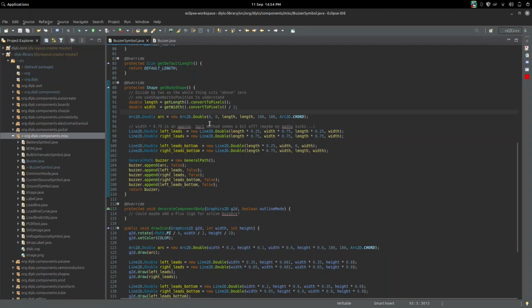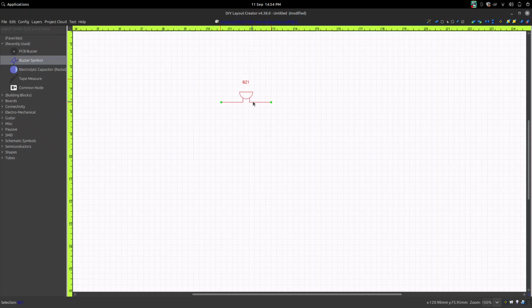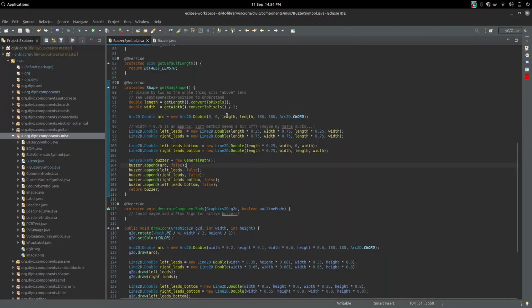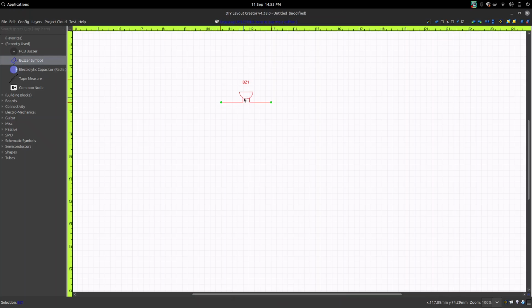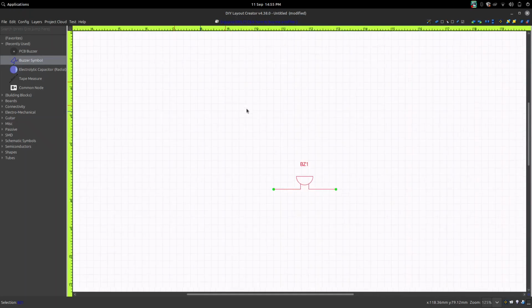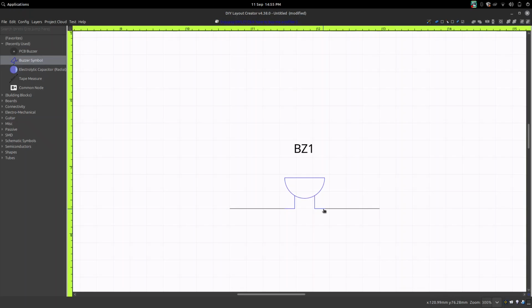So length, create the arc, which is the semicircle part. I drew it as a closed arc, which is the Arc2D chord option. Then I draw the lines coming out, so the left lead's coming out, the right lead's coming out, and then the bottom parts as they go. So coming out in that way, and then the bottom parts as they connect actually to the width of the shape. If you see that goes blue, and then it turns black. So this is the bit that's dealt with by the abstract class, and that's the bit that I had to draw to connect it within the component.